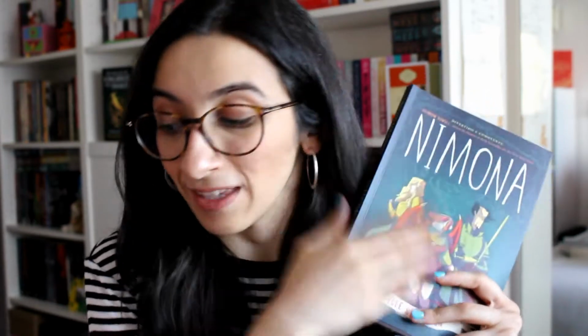I find it quite hard to get into some graphic novels, but I did love Persepolis and Maus, and they are great reads for readathons. So I'm quite glad with this choice. It's also kind of sci-fi fantasy, which is again a genre that I would really like to get into more. So I have this to read, and I think this will be quite fast, so it's a very good choice for the reading rush. And so I'm really happy with this choice as well.